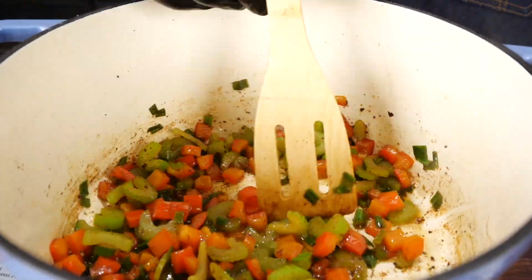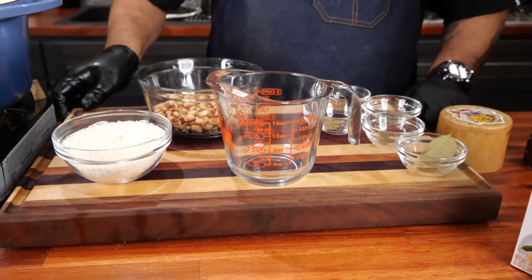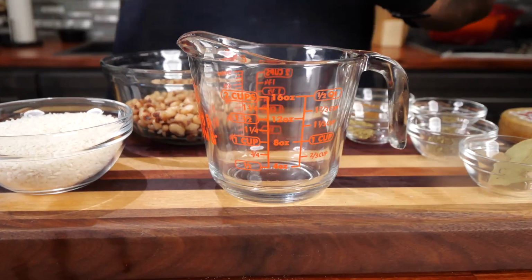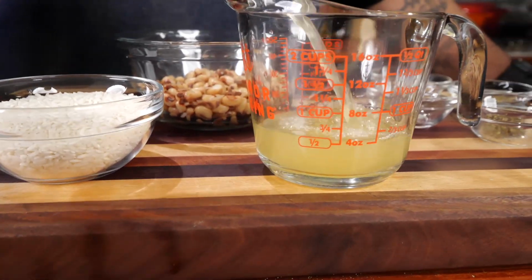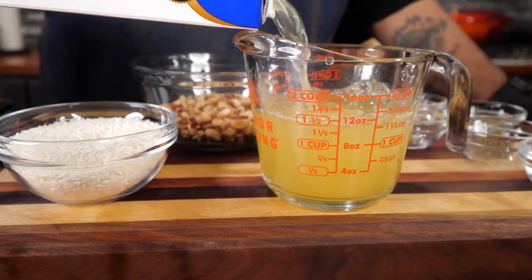Now we finna multitask. Let me get this back so all pieces are on the bottom. Look, we want to get 2 cups, right? So I'm gonna go ahead, got my measuring cup. Listen, instead of using water, what we do? We use this right here, right? Because this is a lot of flavor.